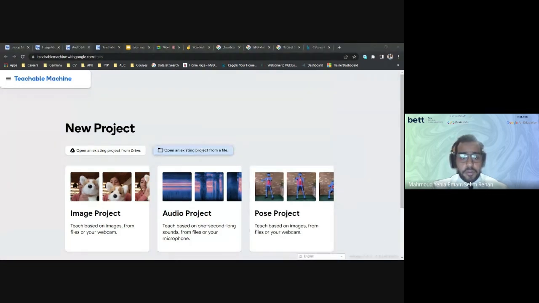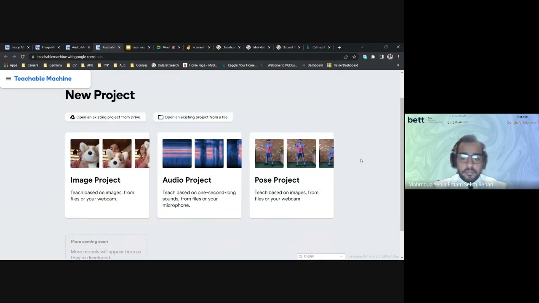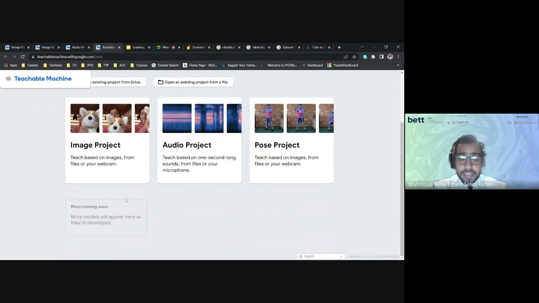From here, we can use the model. And as you can see here, they are developing more models because now they only have 3 models. The first one is image, audio, and this is the live model.